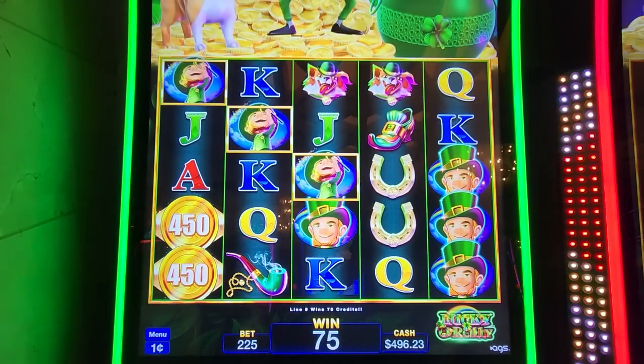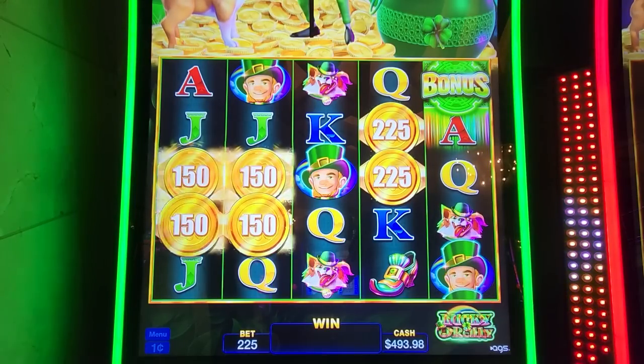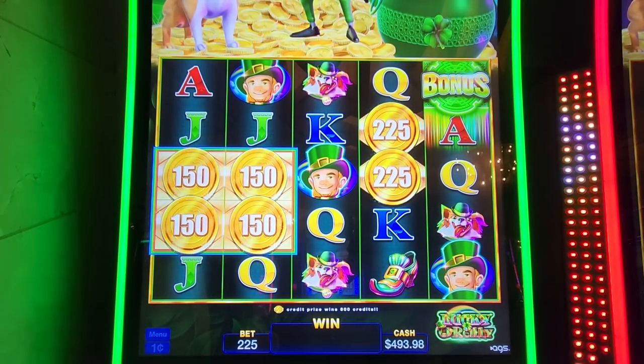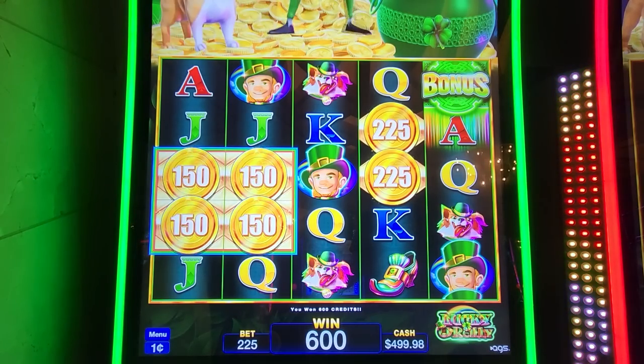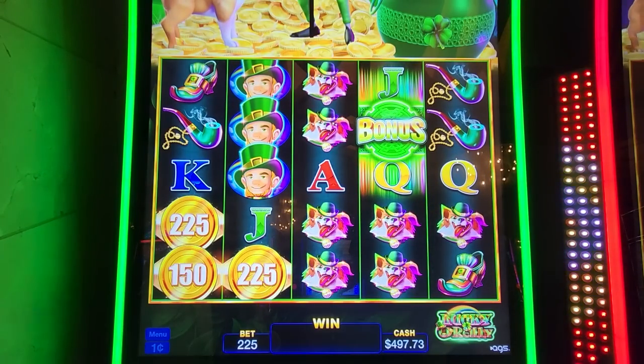Hey, there we go. Symbol. 75. There we go. So we should get all of those. Yeah. Okay, alright. So it should be $6. Okay. Yes. Alright, now we're understanding it. Because it did say something about vertical in the rules. Mm-hmm. Maybe it's saying that doesn't matter.